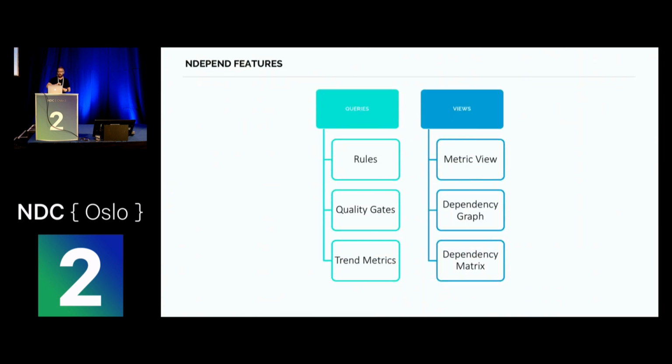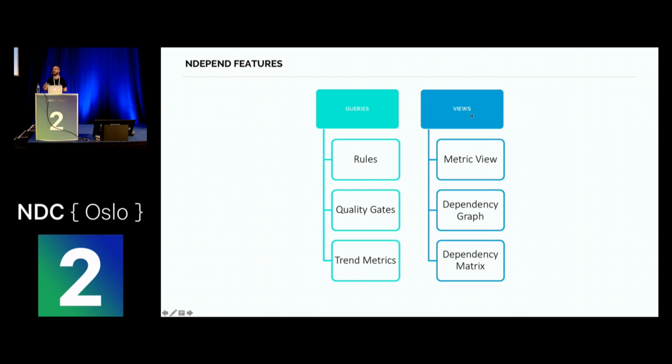So just moving briefly into a quick overview of what's inside NDepend. As I said before, and as I'll show you in a minute, NDepend at its core is a tool to query your code. So you can do things like, give me all the methods that are named this. So you write the queries for your code, and with that, you can turn those queries into either rules, quality gates, or trend metrics that you can track over time. So all of those are driven by queries.